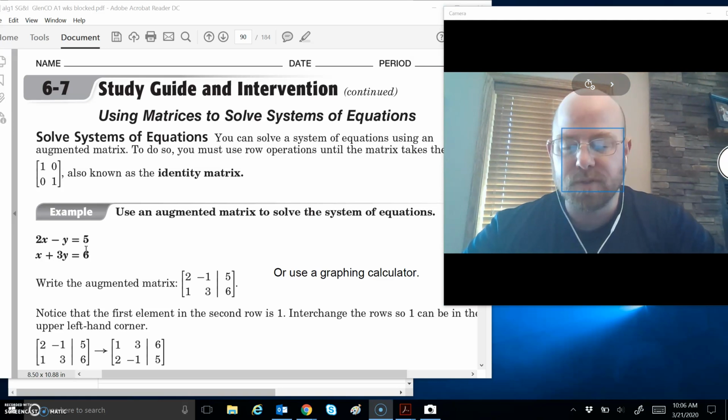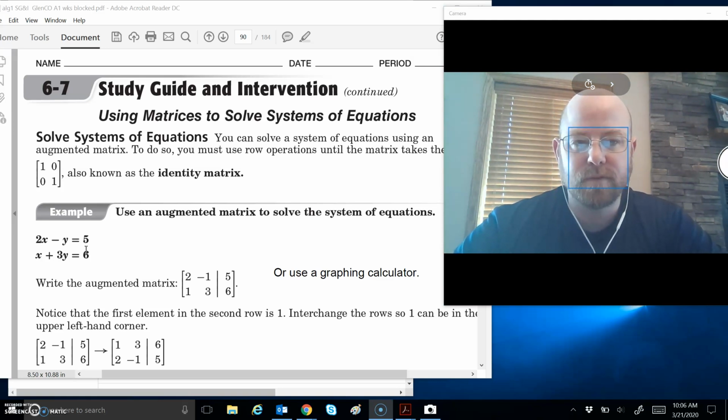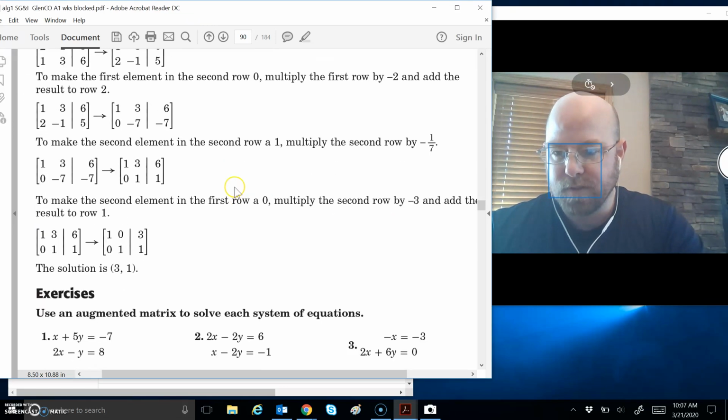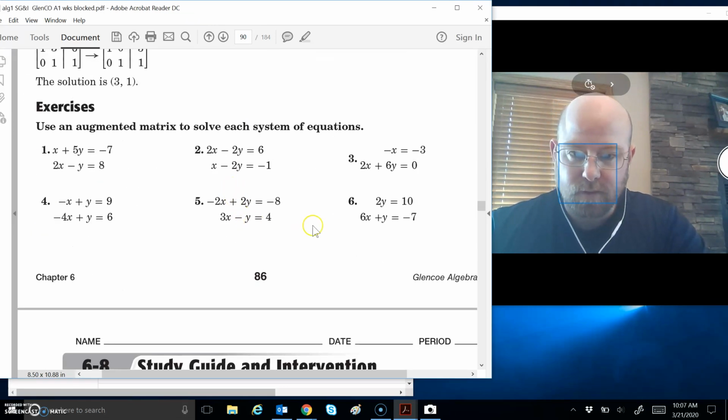Again, it's important to make sure your x is in the first column and your y is in the second column in standard form. And if it's missing a value, an x or a y, we need to put a 0 there. So like number 6 and 3 here, I don't have a y, so the y is going to get a 0, the x is going to get a -1. Here I don't have x, so x is going to be 0 and y is going to be 2.